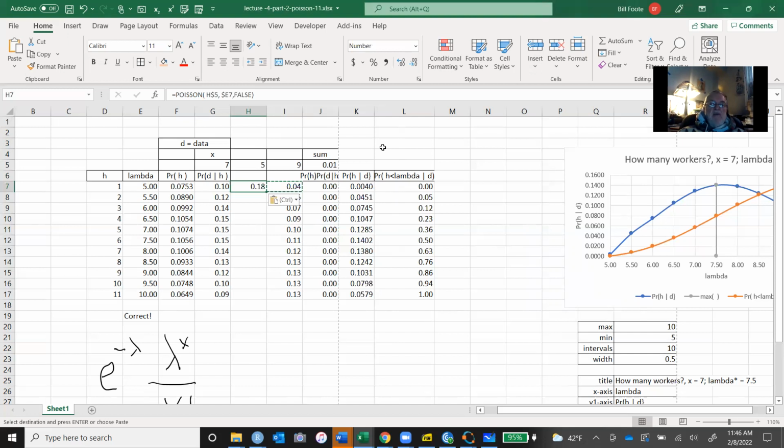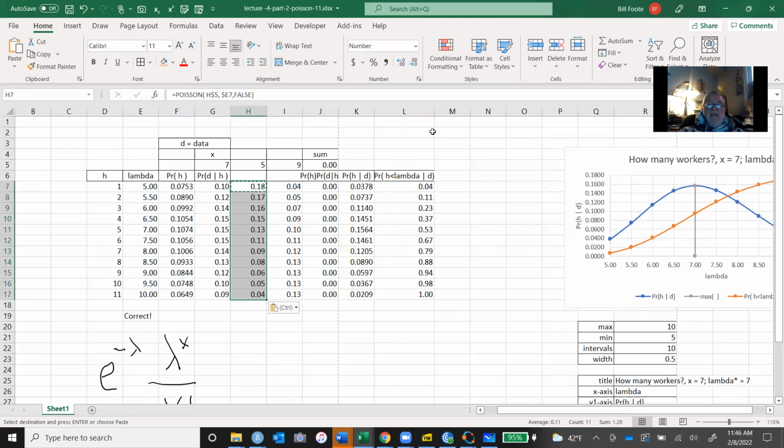And notice that copies over nicely because we again fix the row, but we also fix the column, which is the column E, where all the lambdas are. And let's do this. Copy it down, and things change again.